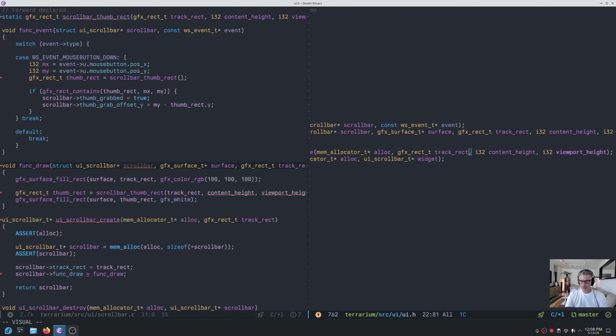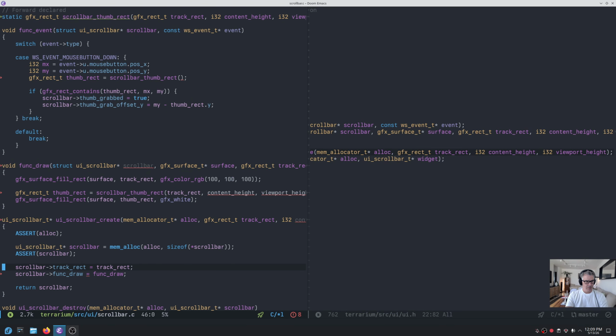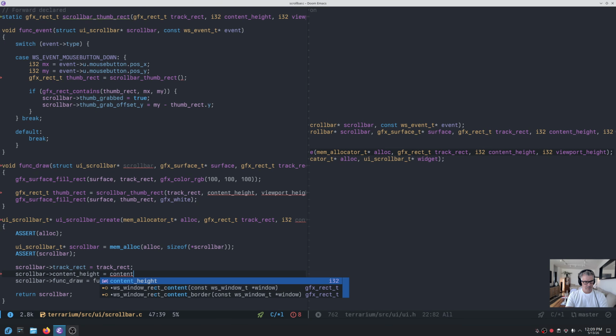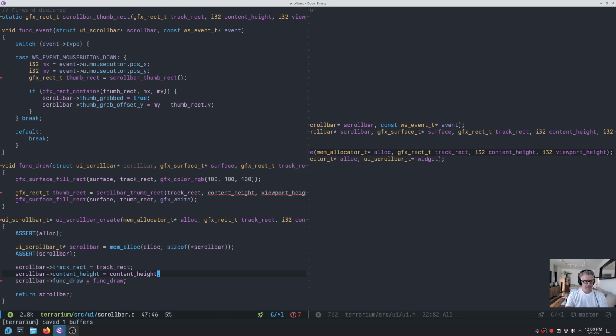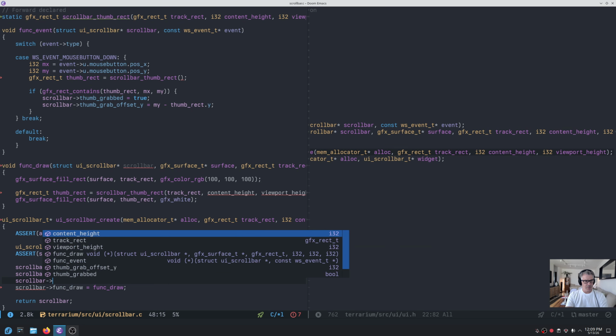That's fine. Yeah, yank to there. What happened? We'll need an update function to update these on window resize.